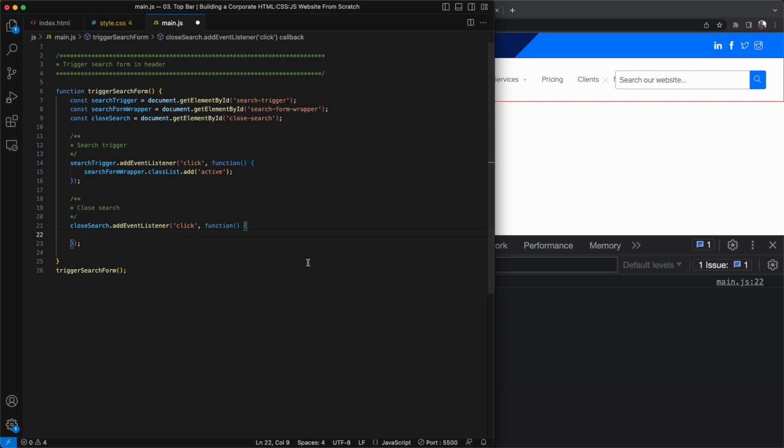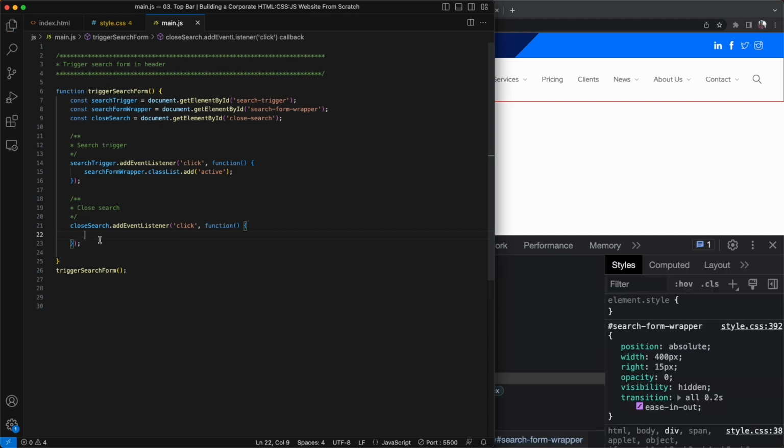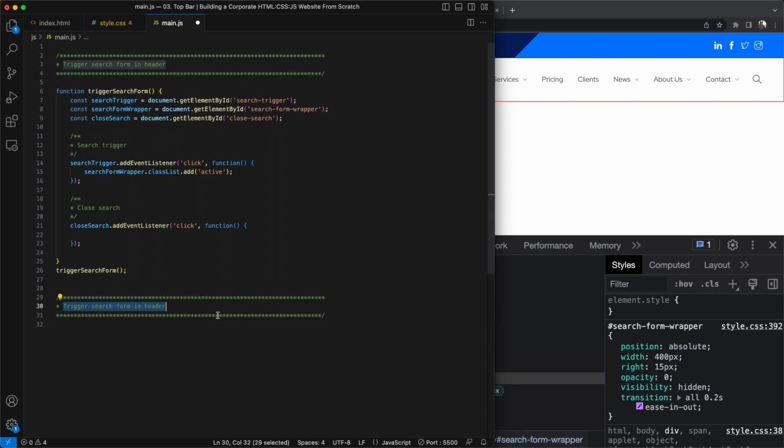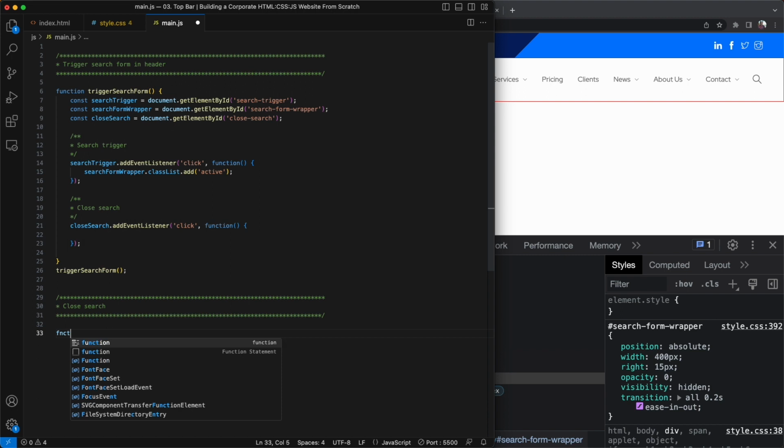So what I'm going to do is create a little area down here somewhere. I'll copy and paste this commented area here, and I'll create something like close search, something like that. So let's create another function called remove search form, something like that.